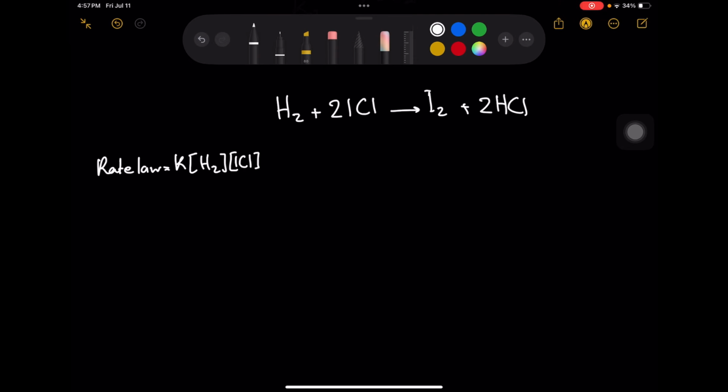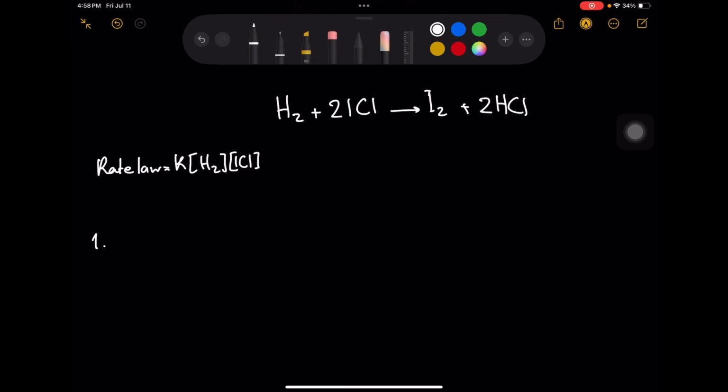Sometimes you have to look at what you have, and sometimes you don't have the intermediate. To simplify it, I can give you the intermediate, but I want you guys to think about it. How can you find the intermediate here? Okay, so now we're going to start. First, we have to find the slow step and the fast step, because the slow step is the rate law determining step, and we can guess if the first step is the slowest step or the fastest step. When you don't have any information, you can sometimes guess that the first one is the slowest step, but we want to be sure about it.